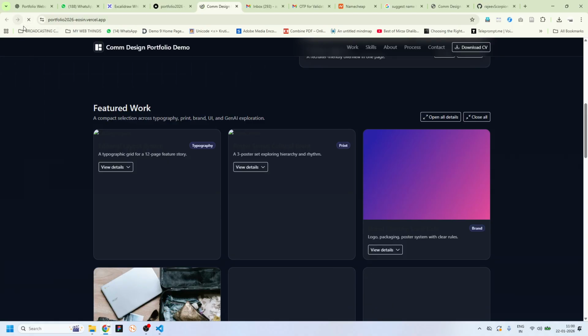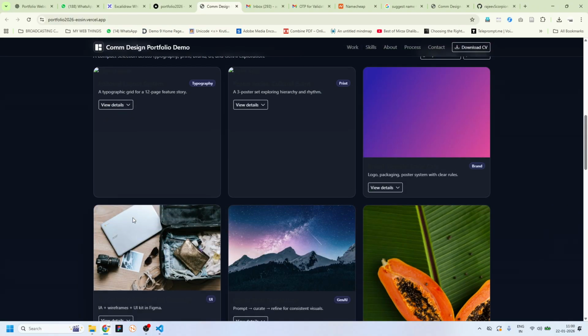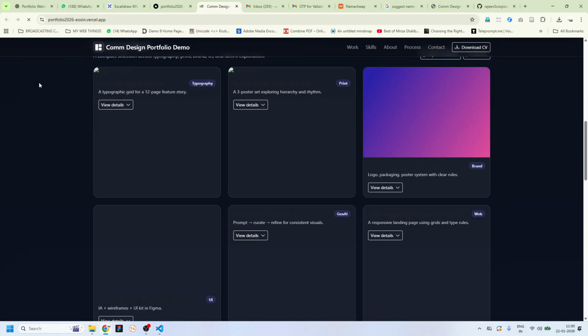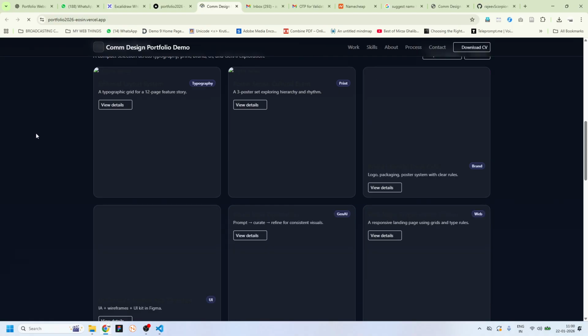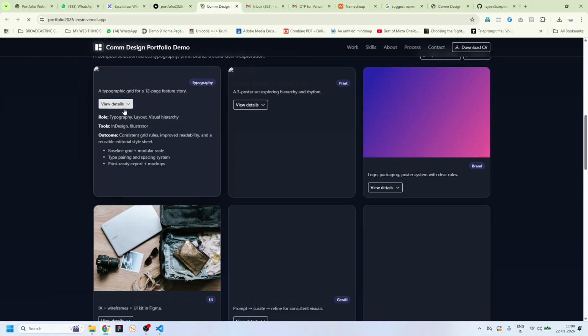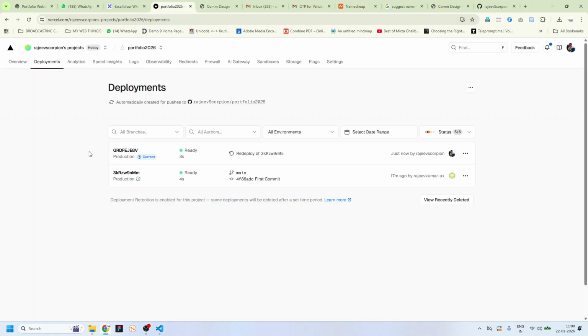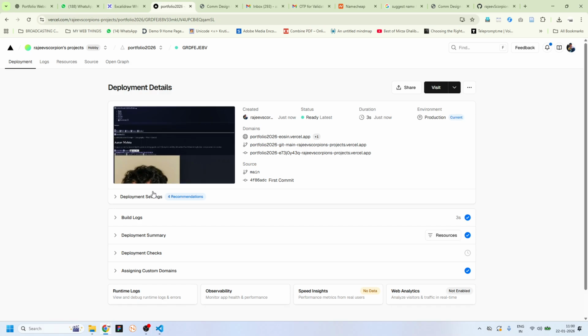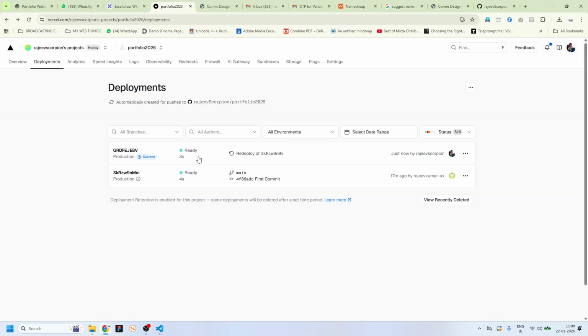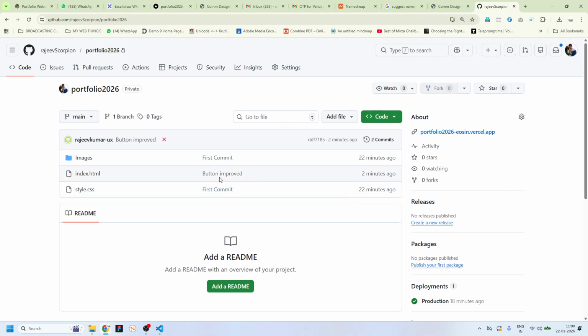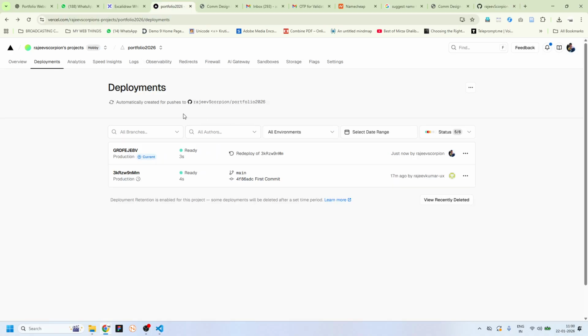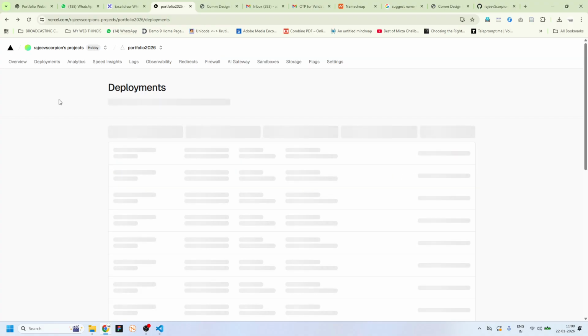No, why are those changes not showing up? This is strange. It may take a while, but eventually it will work out, because you can see that the code is updated here in GitHub, so it should also work here as well.